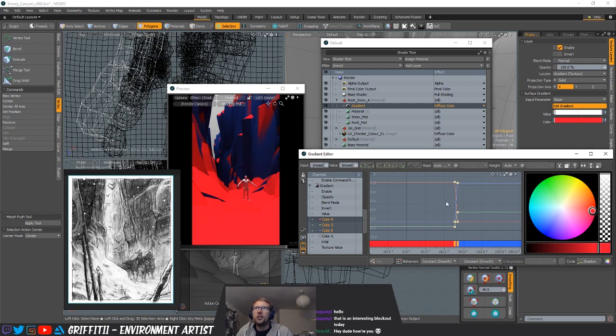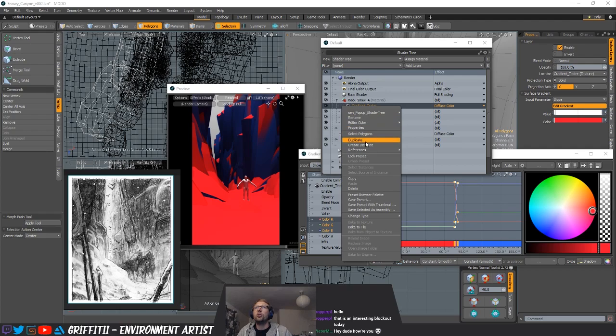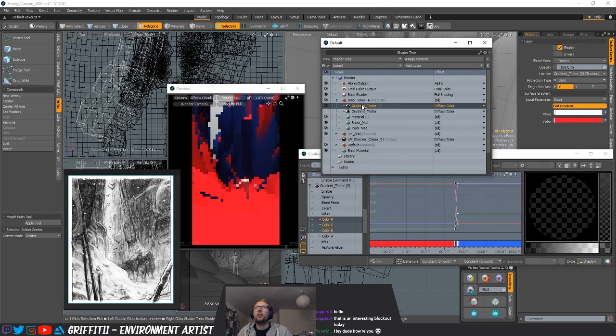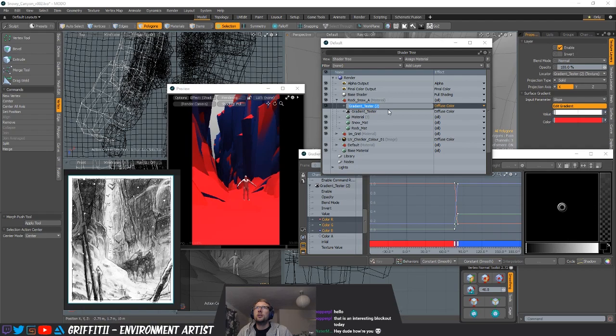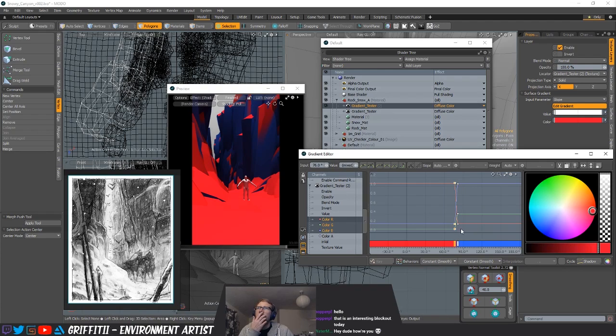Okay, so I think this is good. So gradient tester. Duplicate this. Get rid of that. And then we want to just change this. So 76 degrees.